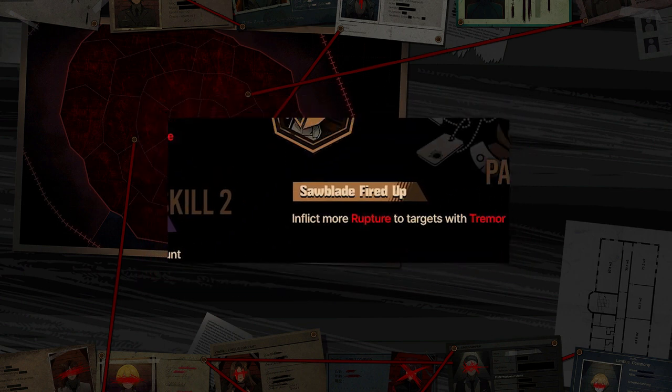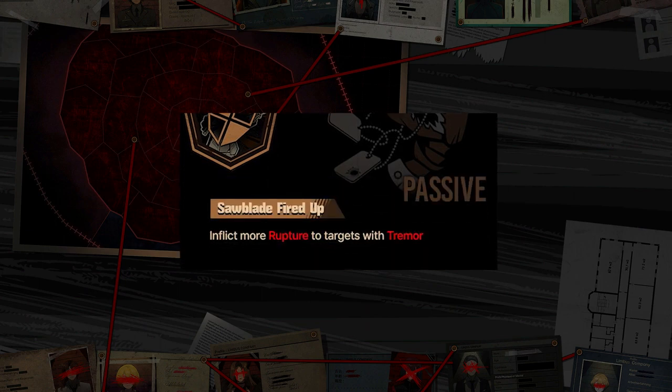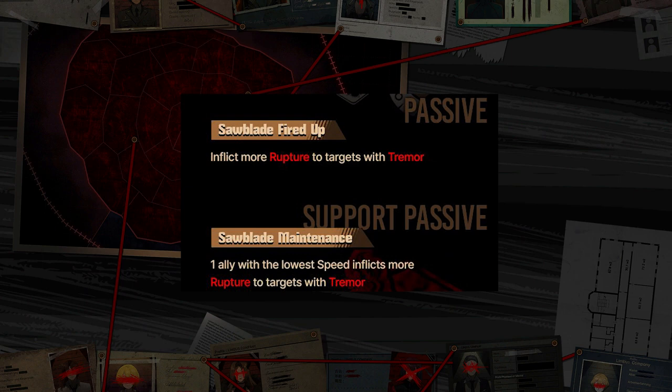Now moving on to his defensive skill, he's just got a guard, nothing too special there, which is pretty much the norm for 2-star units, just kind of a generic defense. And looking at his passives, for his normal passive he's got Sawblade Fired Up, which just inflicts more rupture to targets with Tremor. Nothing too noteworthy, but it fits well with the entire gimmick of Rosespanner Gregor and how it seems to be all about inflicting rupture in combination with the Tremor gain from the other two workshop fixers from Rosespanner.